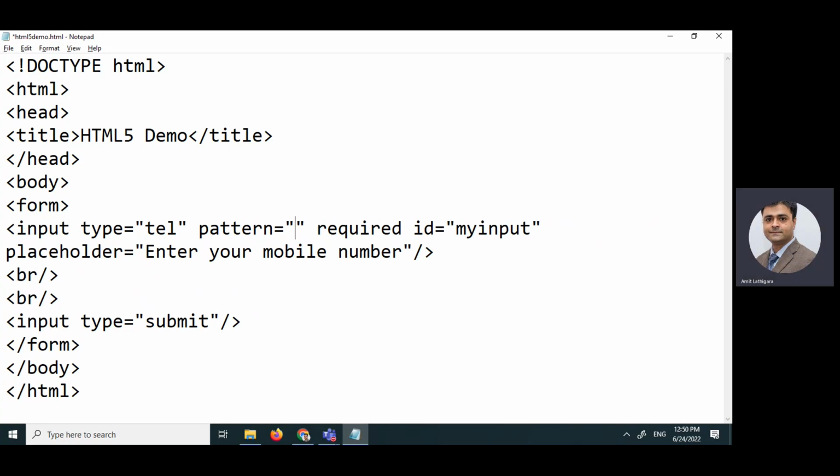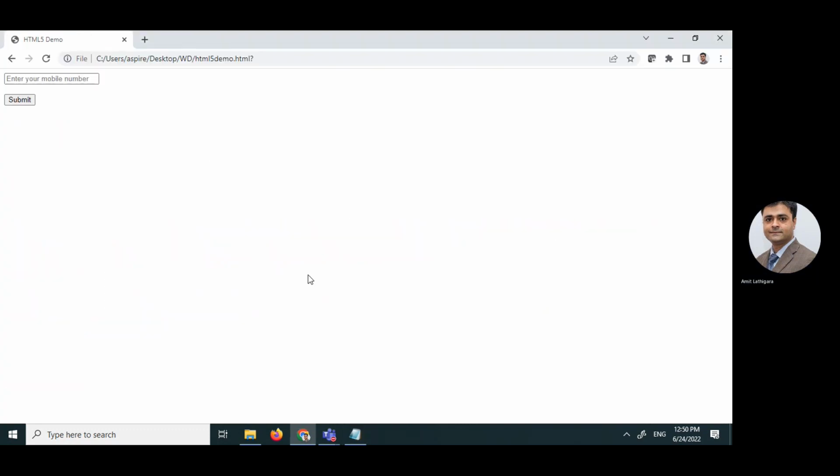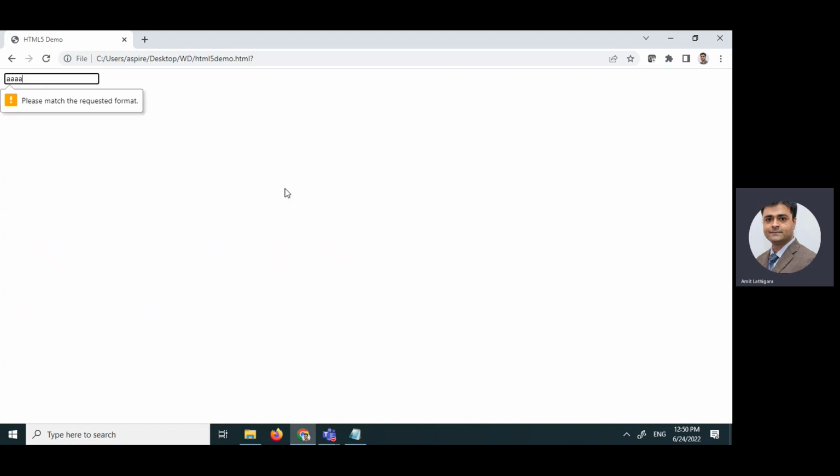So any digits from 0 to 9 I can put in square brackets, and I need 10 occurrences. Let's enter some alphabetical values, so it's not allowing me. Let me enter 5 digits, still not valid. And I've entered 10 digits and it accepts my number.